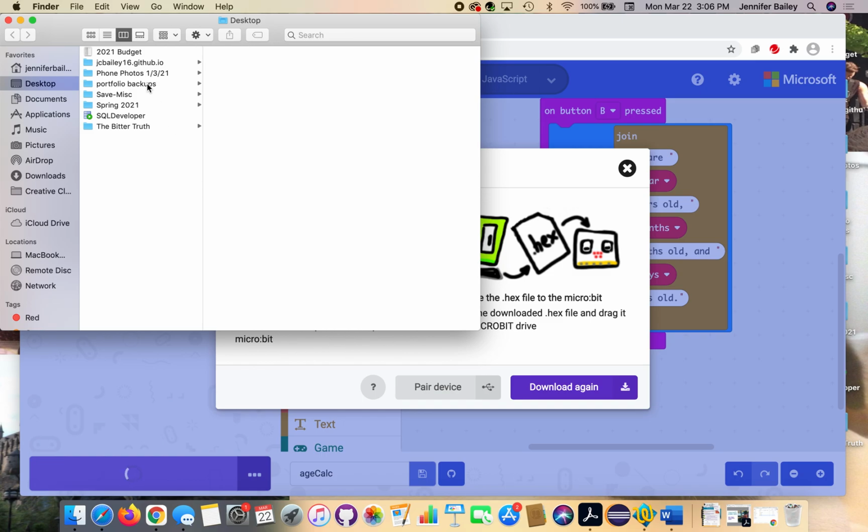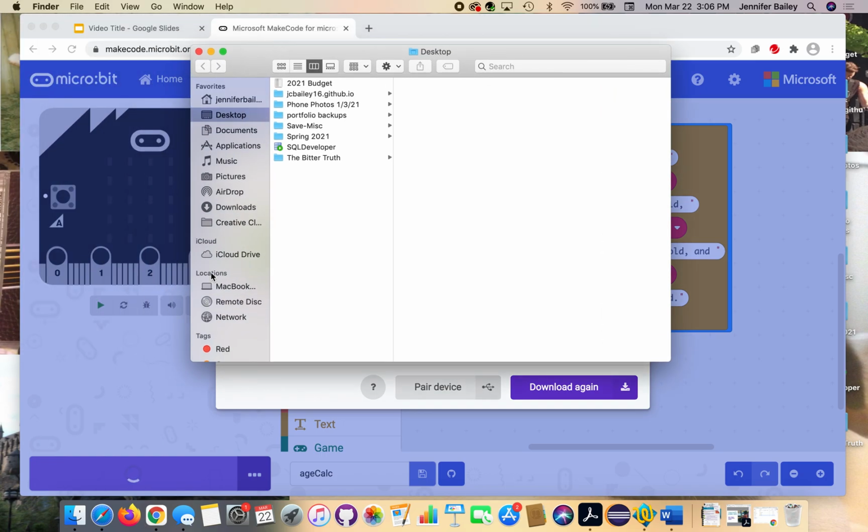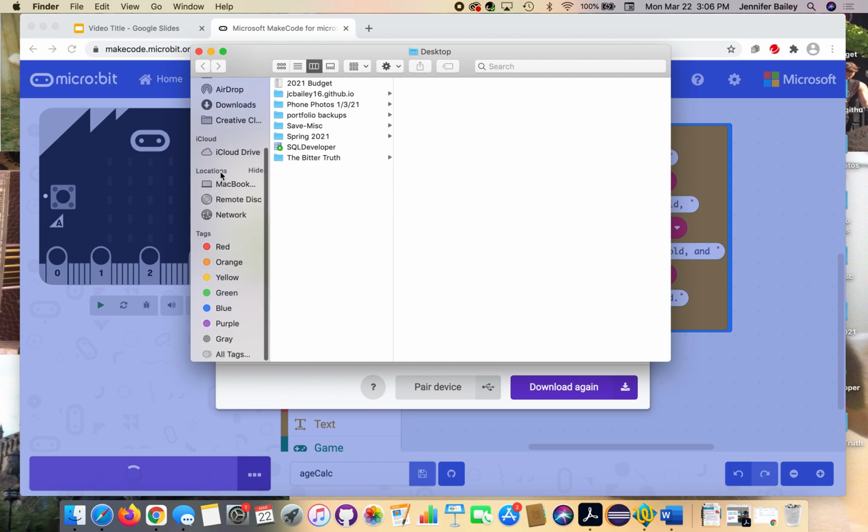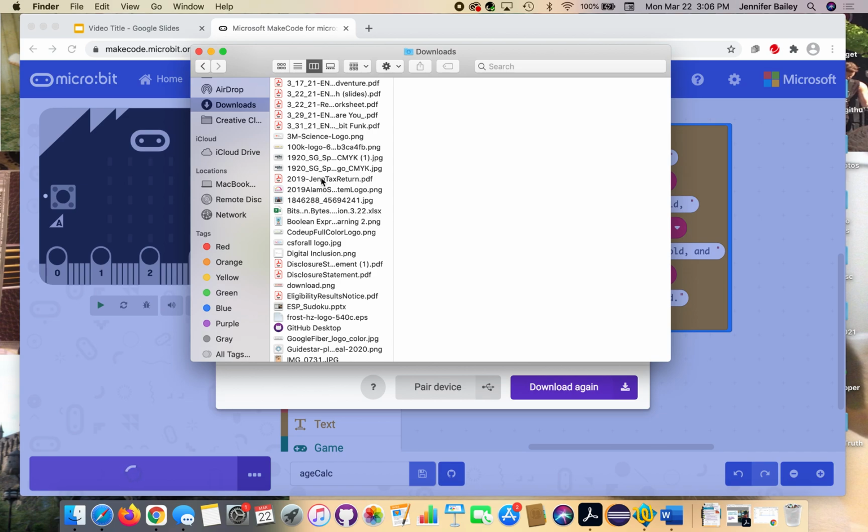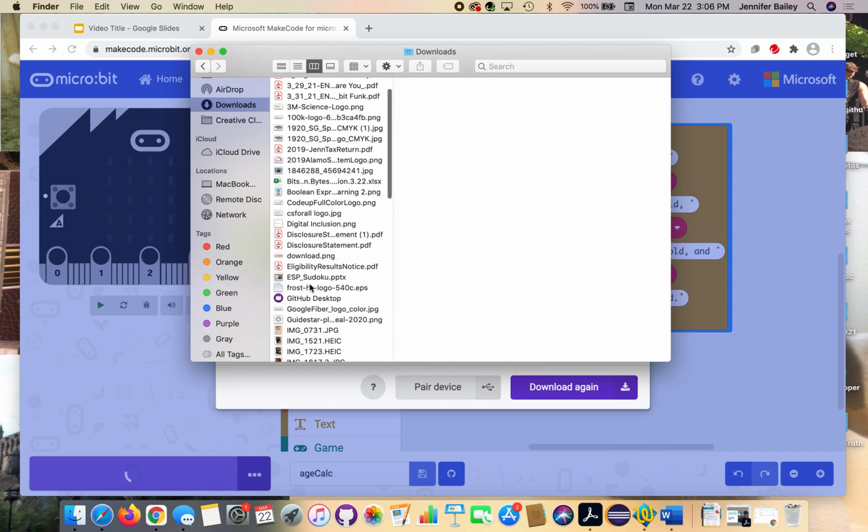So if we go to my Finder window here, and if you have Windows, this will be your file folder. On the side, you can see what's connected to my computer. Under locations, and I think on Windows it might be devices, you'll see other devices connected to me. So I really only have my MacBook. But if I had the microbit plugged in, it would show up down here, or it might show up on my desktop because that's how a Mac works. And then I would drag and drop that file from my downloads folder into the device. So let's pretend this image right here is, I could just drag it over here, and then it should be able to run on your device.